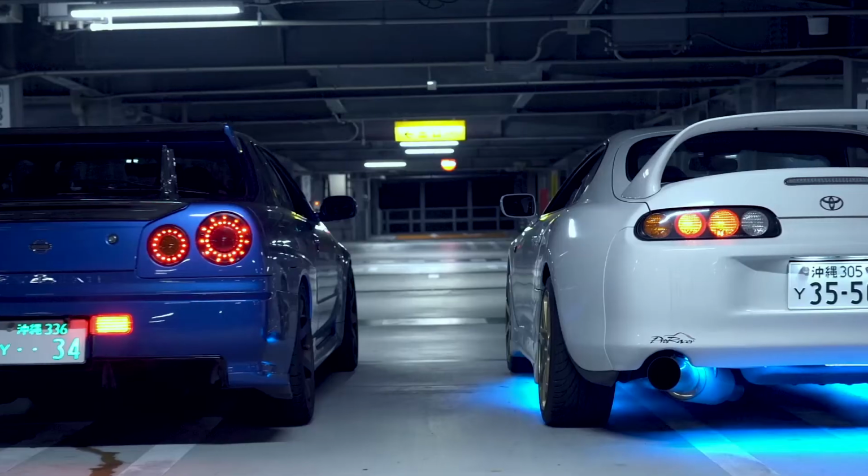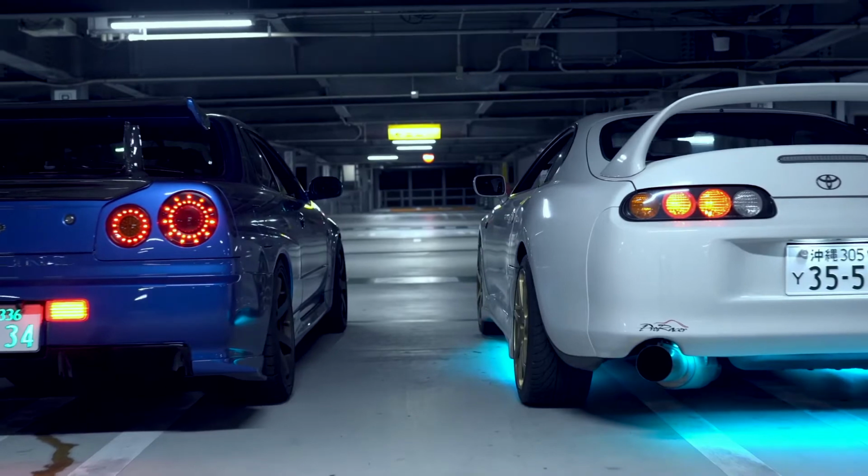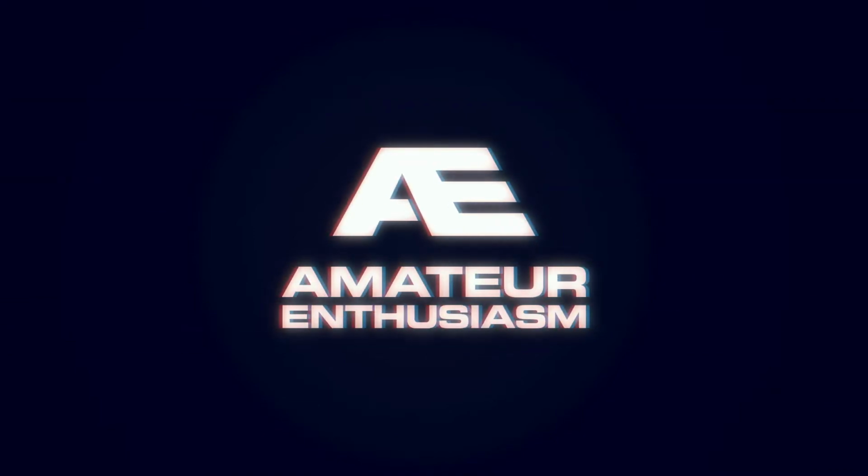Do you like to film cars? Have you ever found yourself looking at two relatively uninteresting cars and think, man, how do I make these cars look better? I need more internet clout. Look no further. I've gone to a random parking garage and grabbed two completely random cars from two completely random people. We're gonna try to make these two boring cars look more interesting.